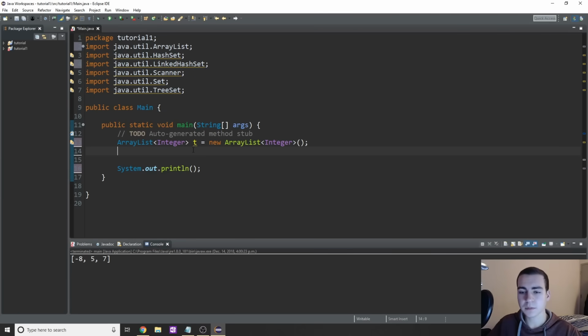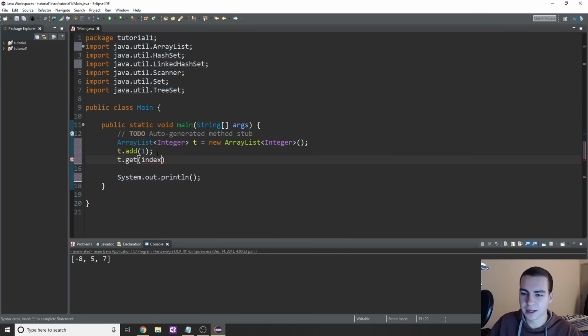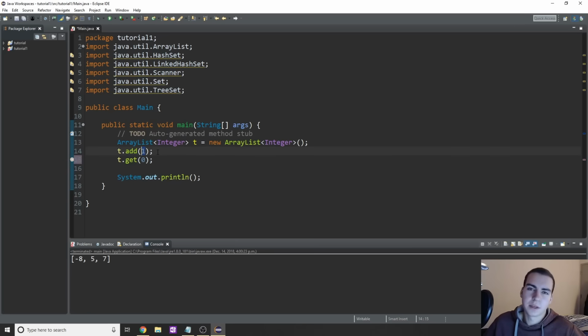These have pretty much identical properties to the set. To add things, you can do t.add, and you can add any element you want. So you add like 1, right? Okay, that works fine. To remove things, t.remove. Now to index things, because just like an array, we can index things with a list because this is going to care about the position. It's not going to just care that it exists like a set. What we can do is t.get, and then we can give an index, right? It's literally saying index right here. So if I do get 0, then that would give me 1, right? Because 1 is added in there.